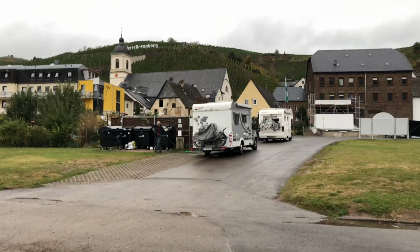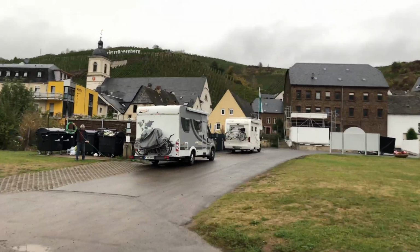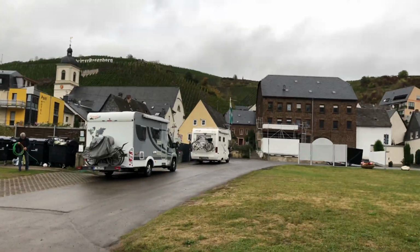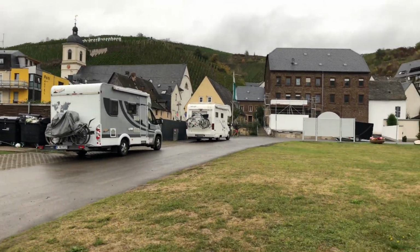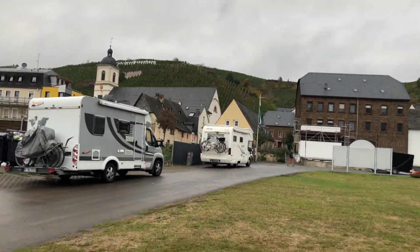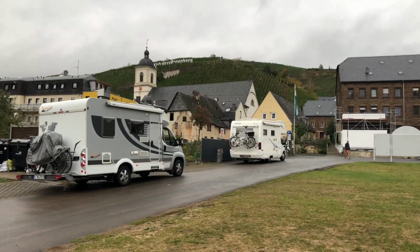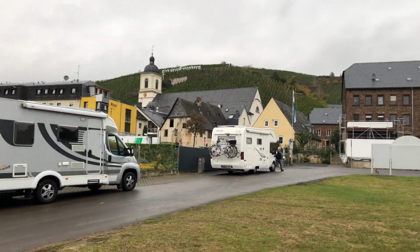That's the dump, freshwater, waste, etc. Somewhere to empty your loo. So yeah, super organised, super facilities, super thumbs up, and now it's time to go and look at some autumn treats that are laid out outside. We've got some pumpkins on display for the festival, so off we go.